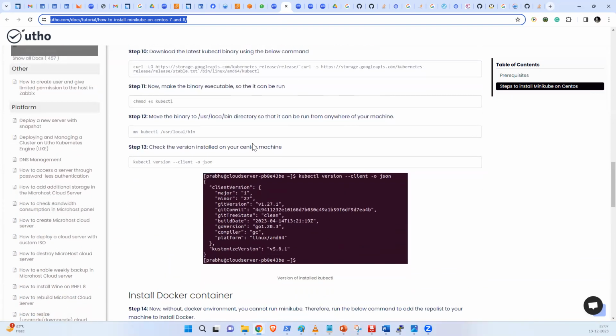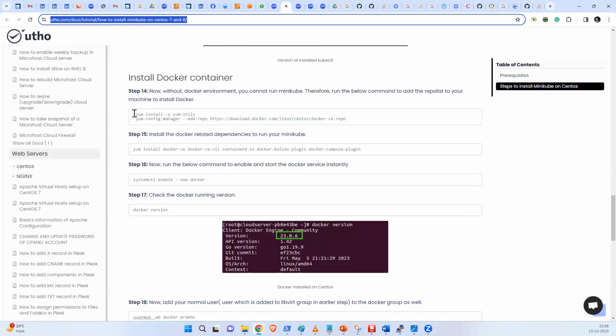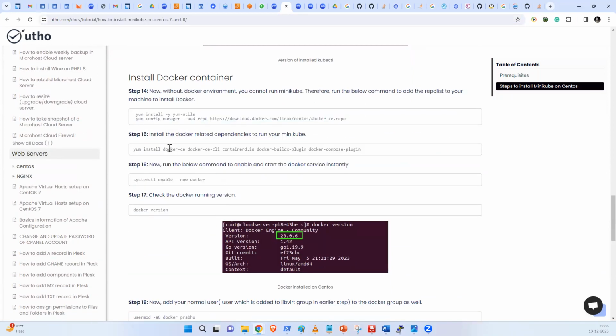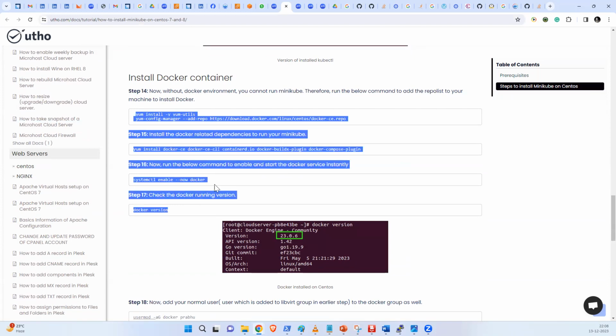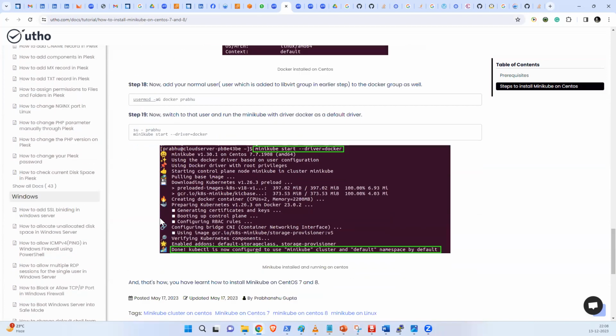After that, I think there may be an issue after installing Docker. If you are not getting the issue, it will be good. If you are getting the issue, you guys can go through those commands and run them. Finally, it will be installing something like kubectl.